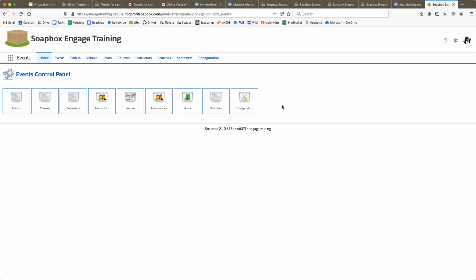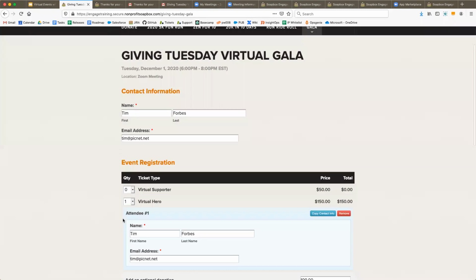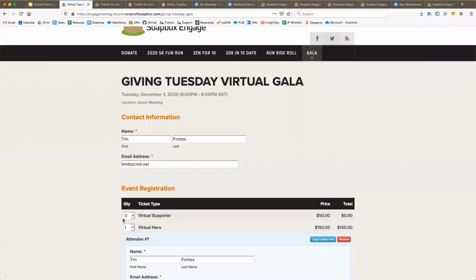The last thing that's on our roadmap that we're going to be adding support for is within the Events app, there's the way that you can register, that's the standard way, which we showed here just by submitting our registration by clicking attend this event for this specific event. For those with our Classes app, we have support for shopping cart, which allows folks to register for multiple events simultaneously just through one checkout process. Support for Zoom and that feature, the shopping cart feature, is also something that we're going to be adding in the fairly near future. So that's just a snapshot at what's coming.